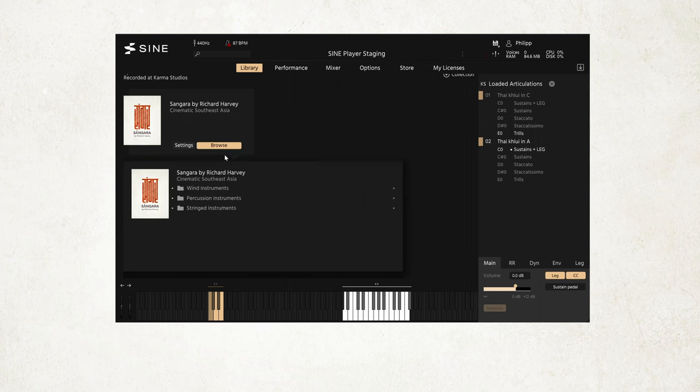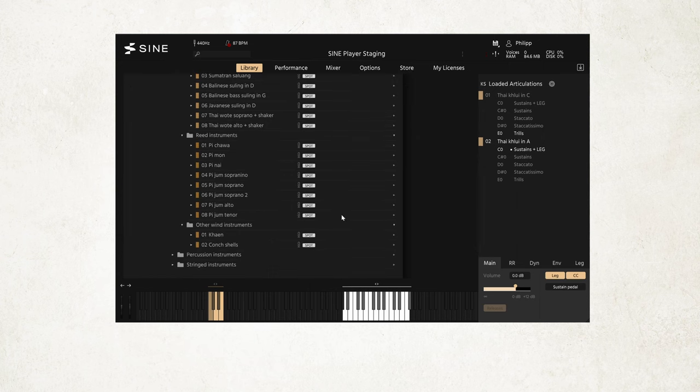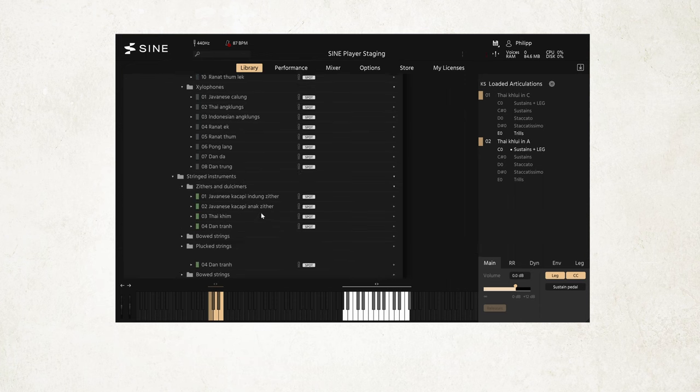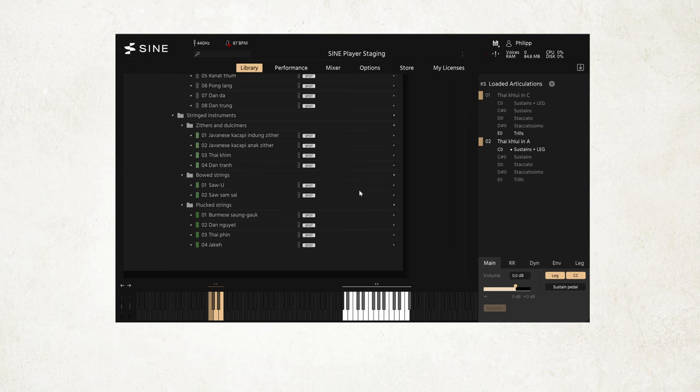Sangara is split up into three different sections. The first would be wind instruments, consisting of various different flutes, reed instruments and more. Then we get into the percussion. This section includes a wide variety of different drums and smaller percussion, as well as various tuned percussion instruments. In the third section, stringed instruments, you'll find zither-like instruments as well as bowed and plucked strings.